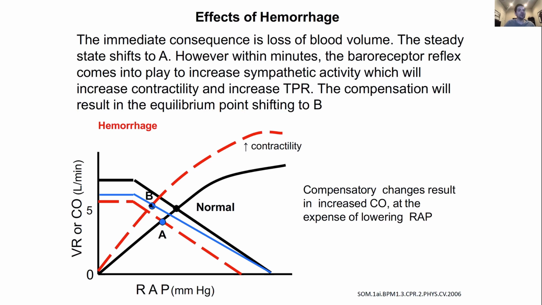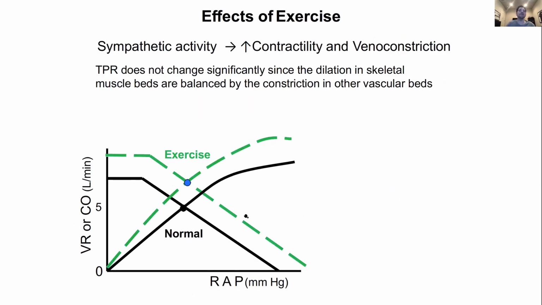So we're going to change both curves. Now, again, that's at a consequence. You're making the heart pump harder and you're changing your equilibrium. So over time, this will have effects. Okay. And then, like I said, for exercise, the point is that both curves will change, but that allows you to stay at equilibrium. And this is that sympathetic activity.